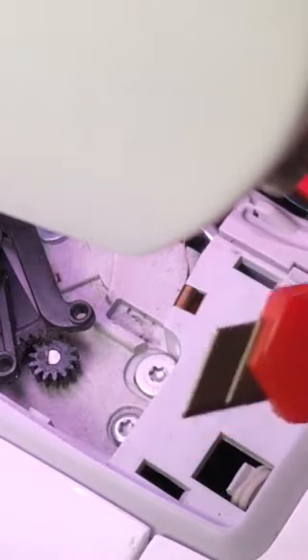Inside this little blade cutter is a small thing that holds the actual blade. What I found out by looking at the YouTube videos is that this tiny blade that's in here — let me take this off, it slides off the back of this arm — is actually something that you could get from one of these. I don't know what size it is; it said so on the YouTube video.